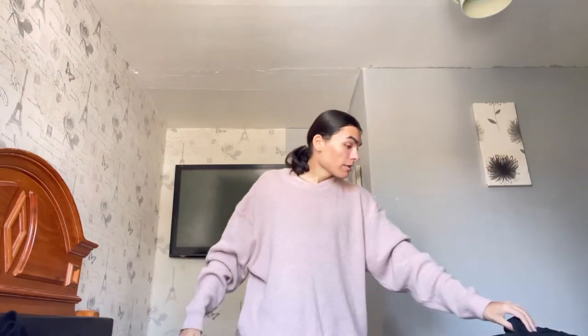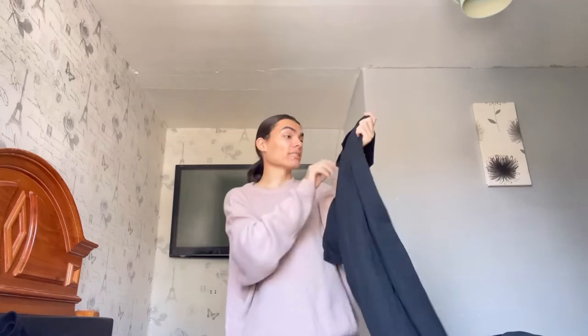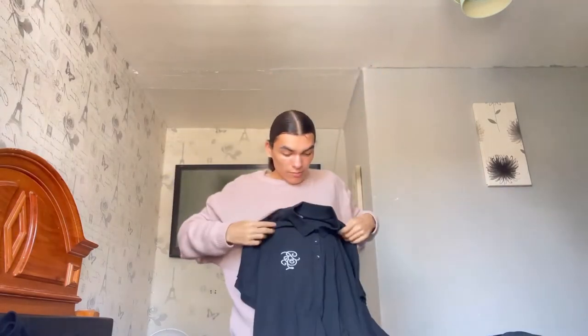And then we have a shirt, finally. This is the black shirt. I don't think I have the grey one on. Yes, I do. This is the black shirt I never wore. It has a white logo. I think the grey one has a... I'm not sure, actually. I think the grey one might have a white logo as well. But yeah, this is the black one. This is a size large. You can probably tell, actually, it's a size large. But yeah, I keep saying but yeah, but there's nothing really to talk about.